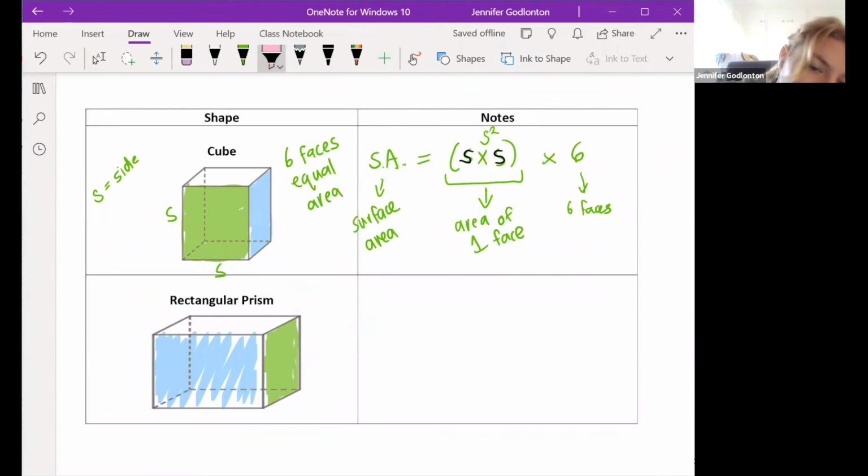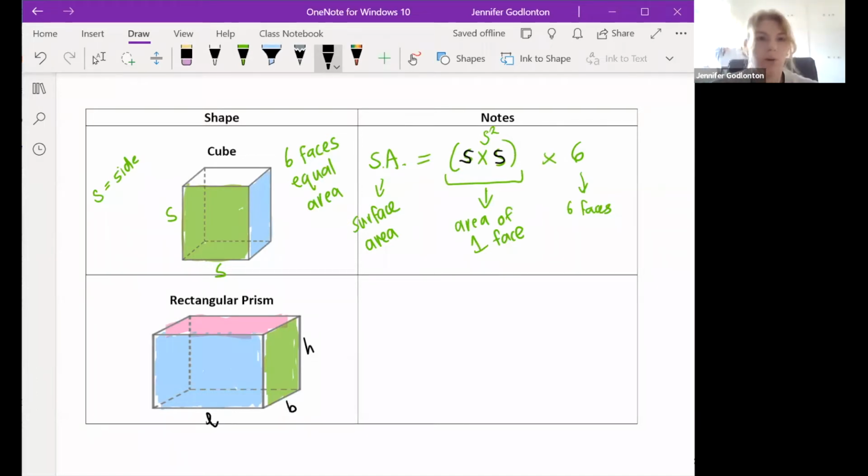And then we would have this top one over here, which would be equal to the bottom. So if we work out what these 3 areas are, and we just times that by 2, then we're able to work out the surface area of this shape. Let's write in some things here. Let's call this length, let's call this width, and let's call this height. I think most of you use breadth or base, so I'm going to call it a B, just so it's more similar to what you're going to see at school.